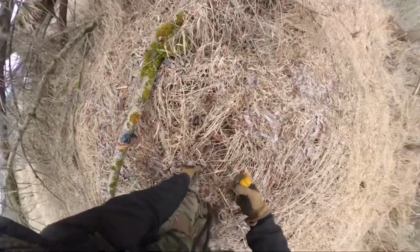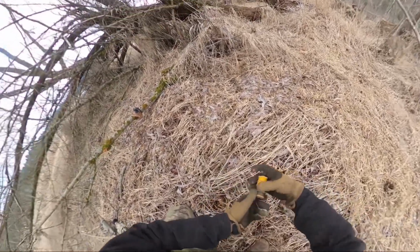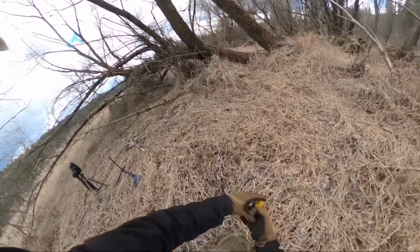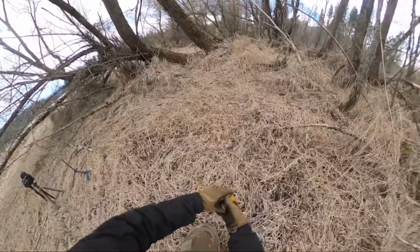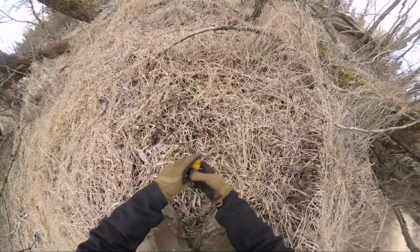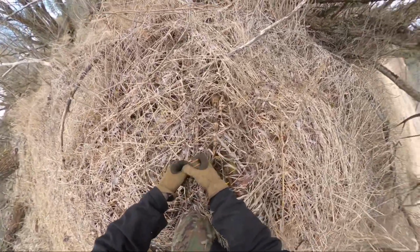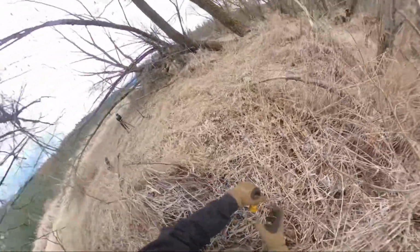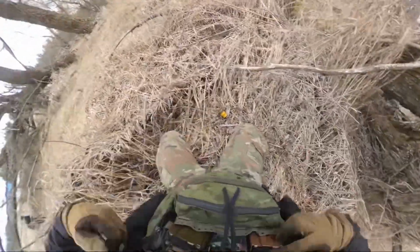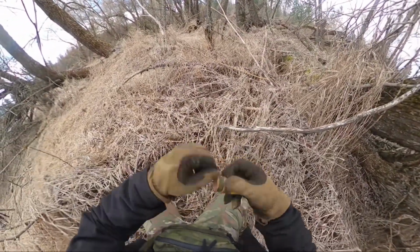Next, you're going to run your wire. Make sure to unspool it like this, or it'll get kinked a bunch and it won't run as straight, and it'll be easier to detect. The thing about a tripwire is you want to make sure you're putting it in a funnel area. So if your position is back here in these woods, and this is one of the possible entry points that someone's going to utilize to come into your area, you try to funnel them right into the tripwire. Because if you just put these randomly out in the open, they're not going to affect anybody. So we run it all the way across here. Run it all the way, cut it a little bit long. That's it for the tripwire.